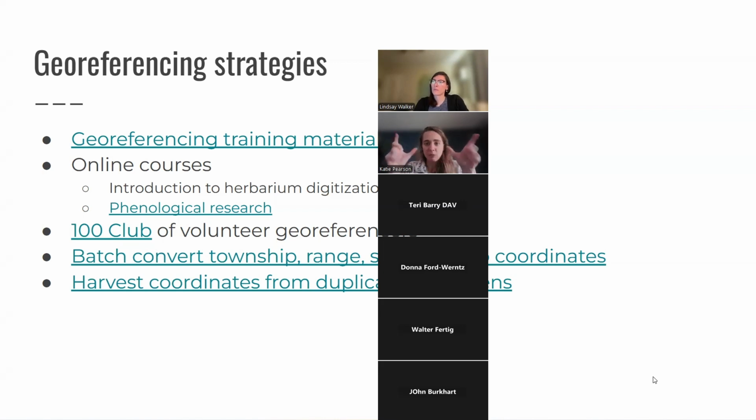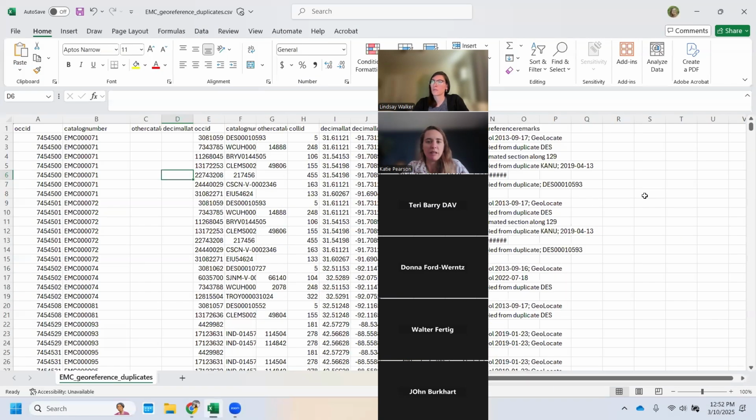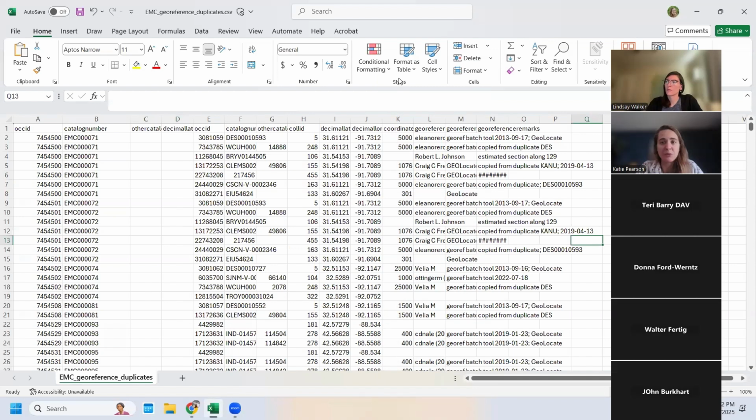So the script that we ran found all those linked duplicates using the existing tools and then pulled out any georeferences attached to those specimen records. And while this isn't a magic bullet because you end up getting a file that looks like this, this is still a lot of data that you can use. What you see here is a spreadsheet that has all of your catalog numbers that have some duplicate that has been georeferenced somewhere else.